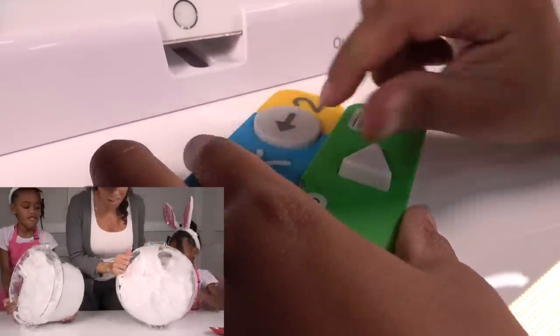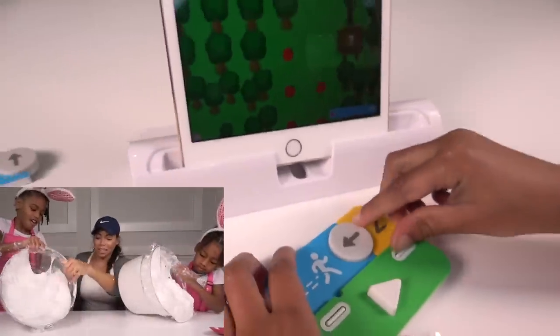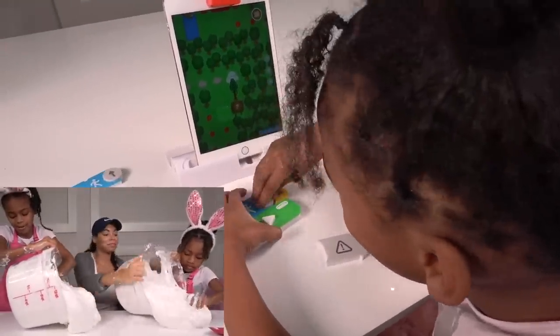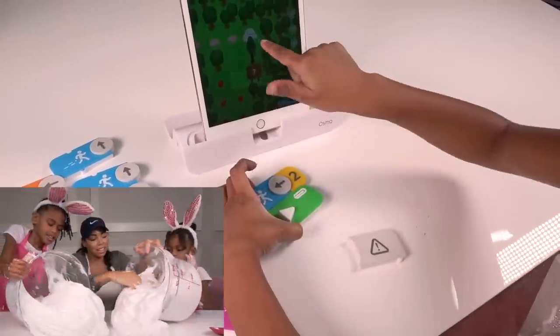Wait, I have to go back here. Yes! No! Why does he keep going that way? So then that's why he's so slow.